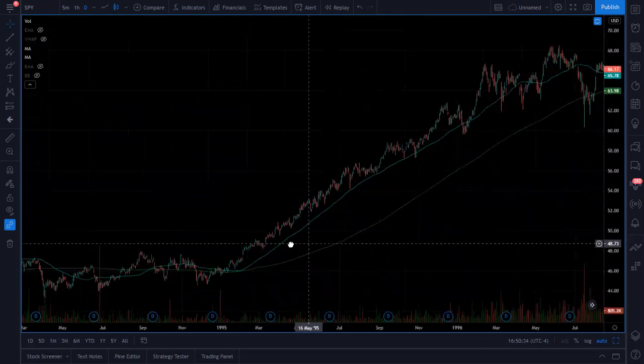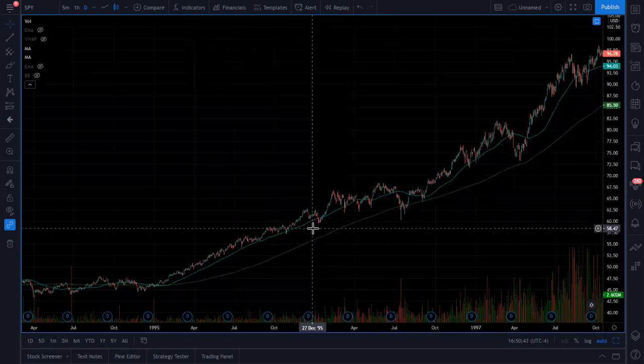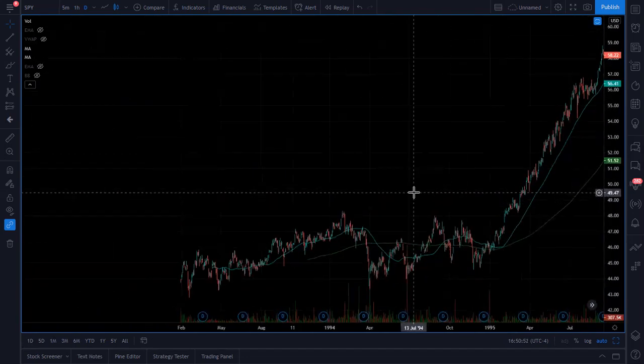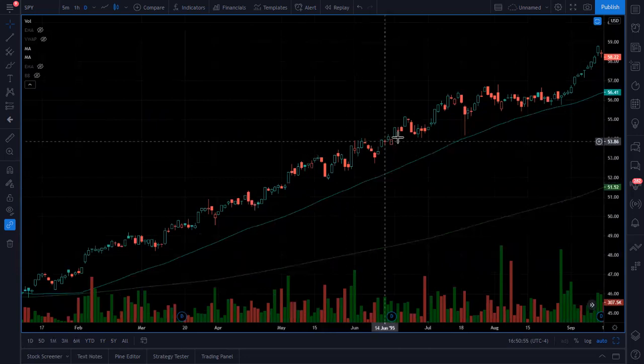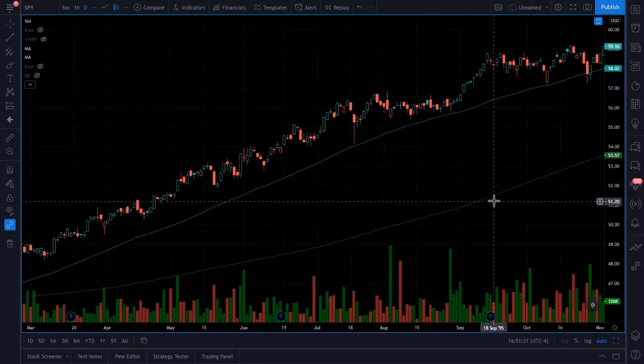Now in 1995 and all the way up until the tech bubble of 2000, the SPY basically traded the 50 SMA and the 200 SMA. What do I mean by that? If we start SPY here, we see it is riding that 50 SMA, just like that. And right here, it bounces off that 50 SMA. Equity traders look for the 50 SMA and the 200 SMA. Institutional traders, when they look at this stock in 1995, the market is a bull market, right? So if it gets close to the 50 SMA, that would be a buy. If it gets close to the 200 SMA, that would be a buy. That would be a good point of entry, a good average to go into it.